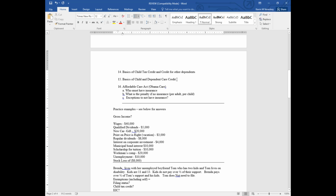Basics of the child and dependent care credit. So what are the age limits that you can still have and have somebody babysit your kids? Remember the work rules, both spouses, if married, have to be working, or if one is in school, you get to count $250 per kid, up to 2 kids. So if you have 2 kids, it could be $500, and that's per month that you're in school full time. Otherwise, your dependent care expenses have to be the same or less than the lower spouse's income. So you can't just have one person working and the other person stay at home and not make any money and then still use the child and dependent care credit. It doesn't work like that.